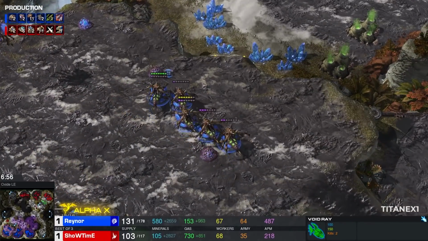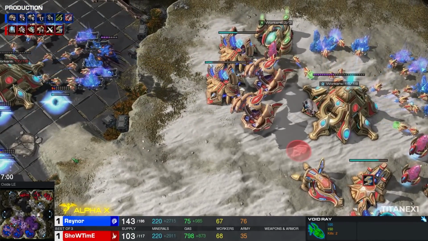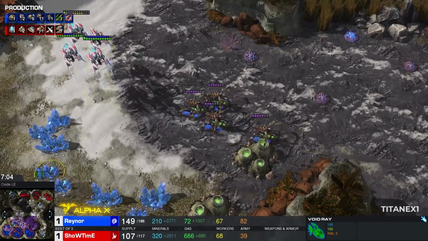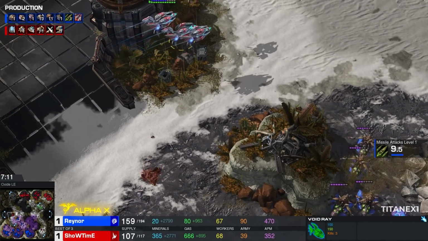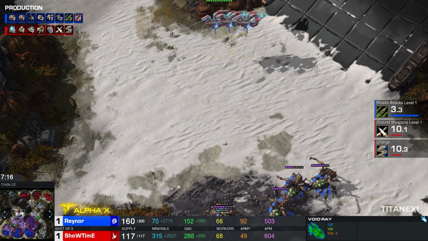The thing is, usually the Protoss will spread their Void Rays across the outskirts of his bases to make sure that there is no Nydus Swarm for those Swarm Hosts to pop out of. And so we might see Showtime start parking his Void Rays at the outskirts of his bases, or he might just stick with these Void Rays as an offensive measure.